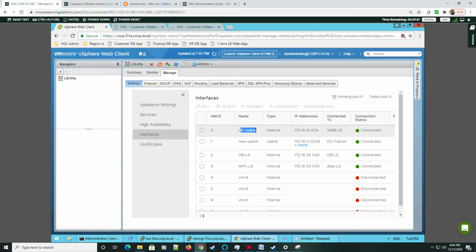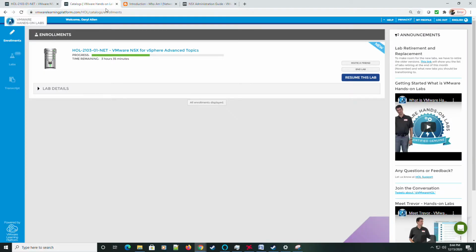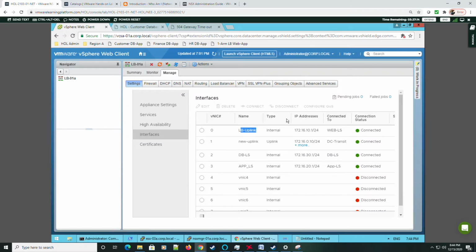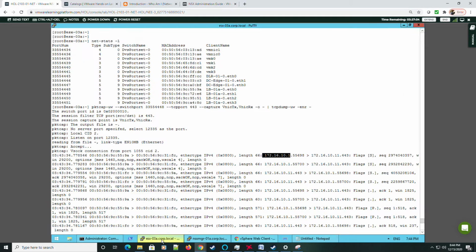Okay, ignore this naming convention. I had to make some modifications to the lab. I guess for transparency, I am using one of the HOL labs, but these labs get changed every year, so maybe by the time you're watching this, this lab no longer exists in the current configuration. It's also the case that I've made some modifications to the lab, as you'll see if you try to load this. So ignore the name, but we see here, this is the interface that we see our packet requests coming from.